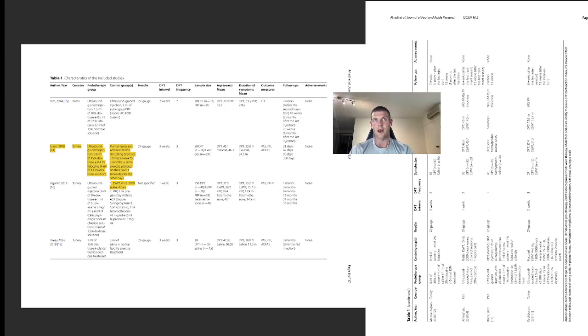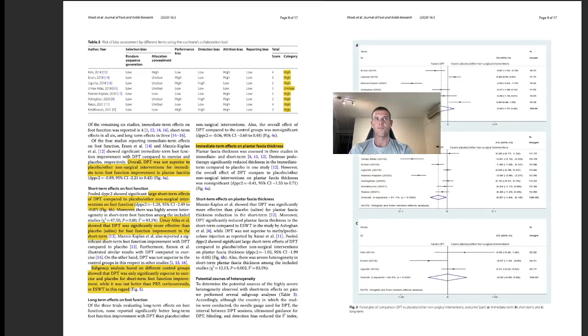So it's always hard. And that's why it's great to see when they do 8 studies or somewhat less, because you can have a look at these and really go through them. When there's like 20 or 30, it's a lot more to go through and a lot more work, but it's cool with these studies.